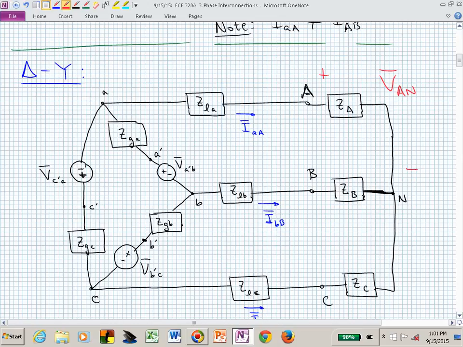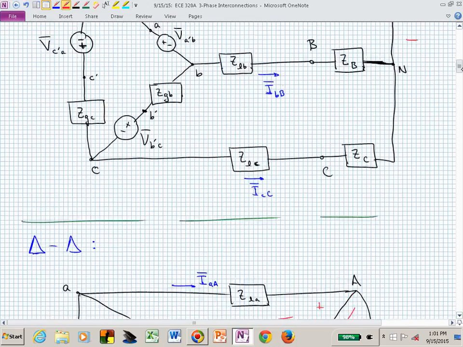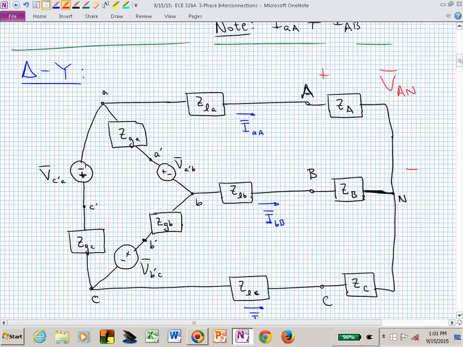The phase voltage is not the same as the line voltage. When you say phase current, are you referring to the load? The question is a good one. It really needs to be clarified in terms of what I was specifying. The question was, when I said line current, am I referring to the load or at the source? It's not really clear, but I said, let's just worry about the load. And if that's the case, then I'm saying, what is the line current?